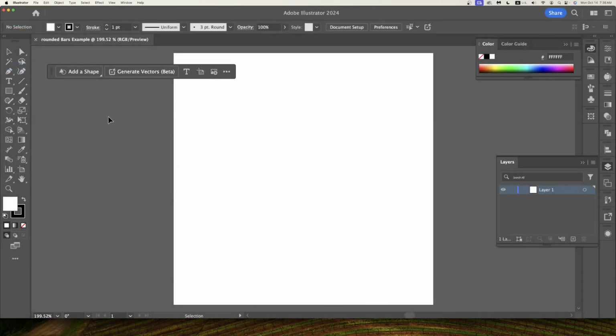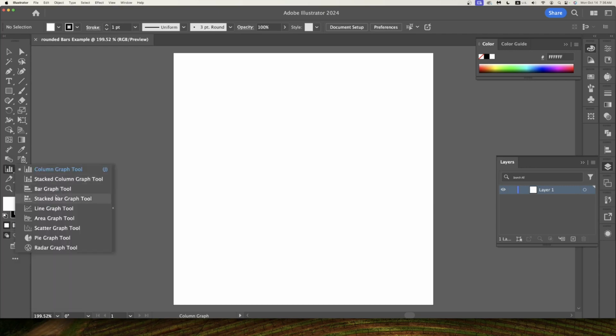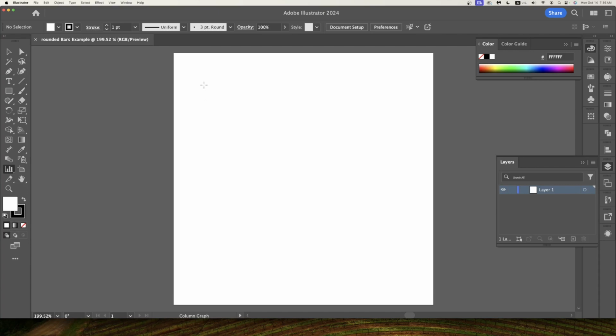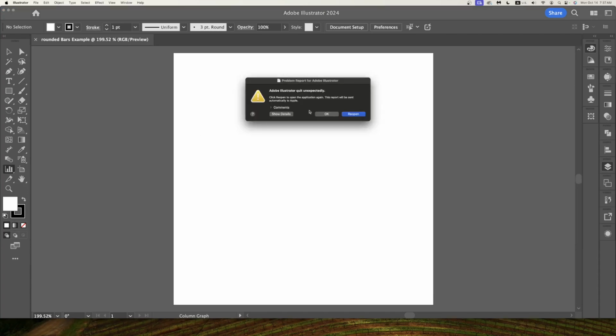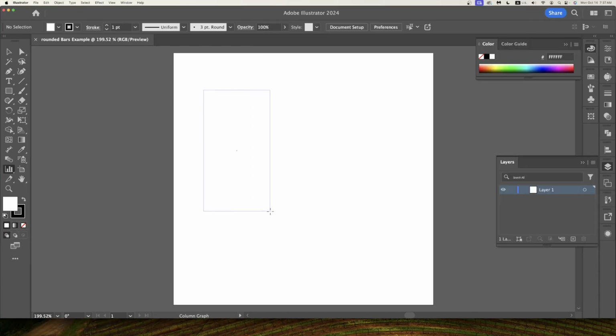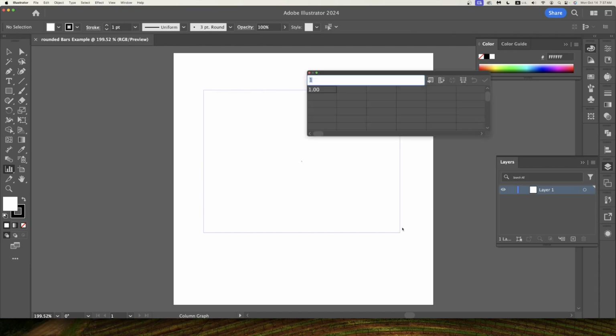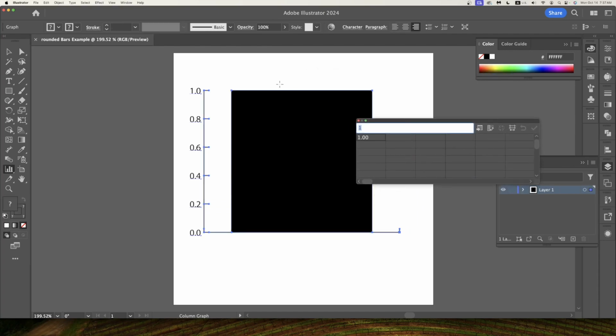Okay, so here we have our regular white page, and you can see I have all of these different options on the side for tools. If you look at this tool, that is for making all the different types of graphs that you can make in Adobe Illustrator. We're going to stick with the column graph. Once I click on that, I can choose the size and shape that I want, so I'm just going to drag out a rectangle. Then you get this data tool up here. This is where you're going to put your data. For a column chart, I'm just going to make a line down this first column. So let's just put in some numbers.